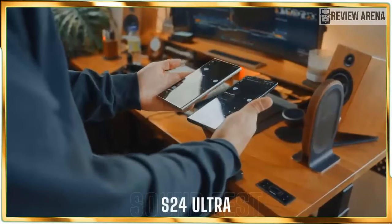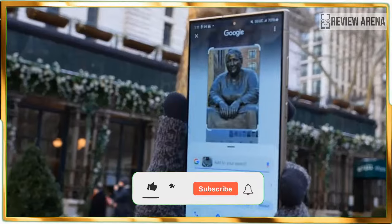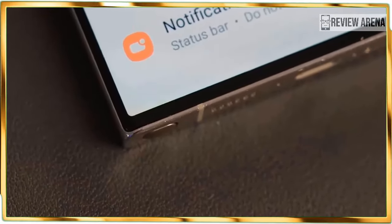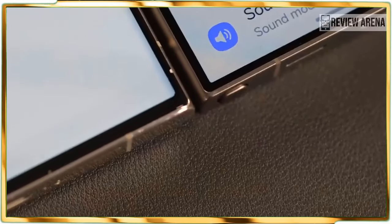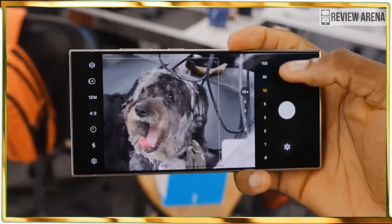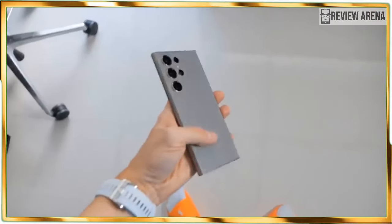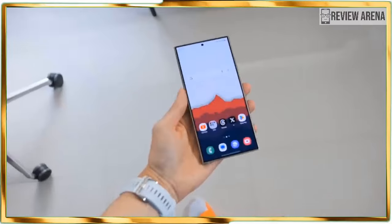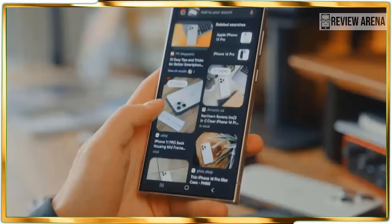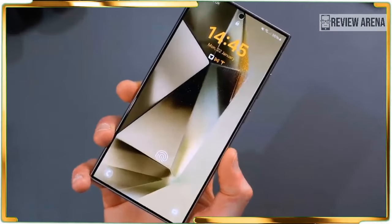The Notes AI features include auto-formatting and summary. The auto format feature appropriately adds bold headlines and short descriptions to messy, disorganized notes, resulting in a cleaner, more organized list. I tried this in a recent Zoom meeting for an upcoming product release, and despite my disorganized notes that were sometimes incomplete, Galaxy AI organized them with bold titles and corresponding bullet points. I also like having several formatting options to choose from, which saves time when sending notes off in an email.